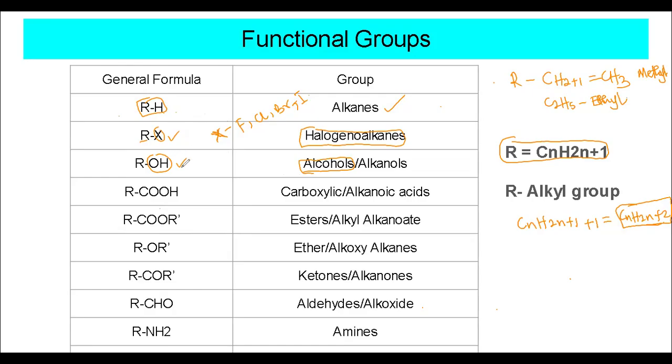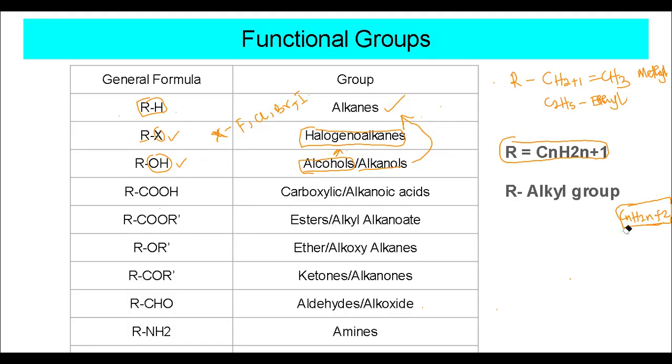So you have this for alkanol, sorry, alcohol or alkanol. Now I have the word alkanol here because you can name alcohol in different ways. This is the general name, alcohol, for all functional groups in this formula. But if you want to be specific, the systematic name for all those alcohols is alkanol, from the word alkane. Okay, so the corresponding alkane will determine the name of the alcohol. Let's see one or two examples before we move on. Okay, so I'll just show you one or two examples.